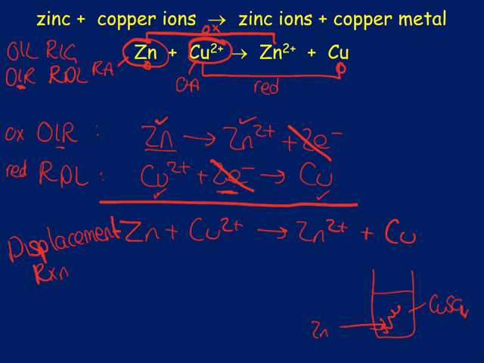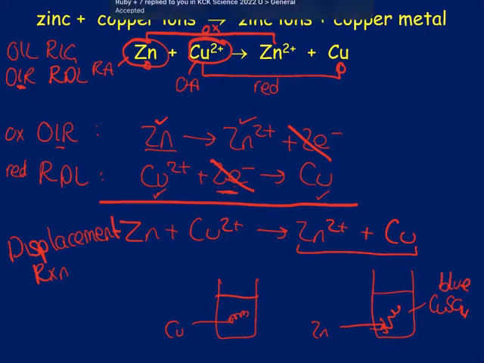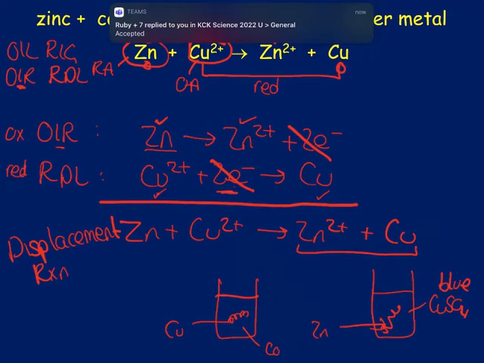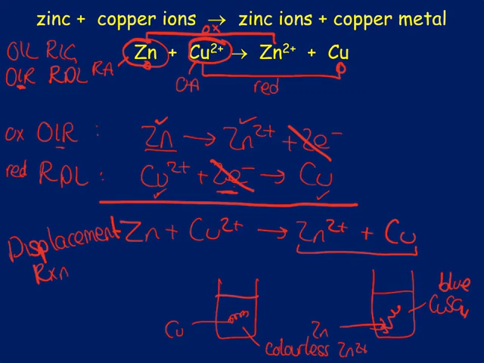If you were to leave it over time, this is your after picture. You end up with copper colored metal. The copper comes out of solution. So this will now be copper, and while the liquid was blue over here, it goes colorless because now my zinc ions are in solution. It's called displacement because zinc displaces copper. So zinc just takes the place of copper. And we see this again when we do electrochem in Form 6.